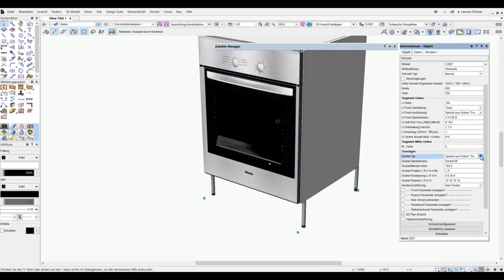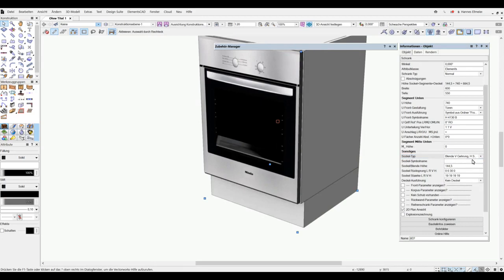If, for example, I choose a variant miter joint, I have the option to use profiles. I search for a profile for the socle and enter profile 12-8.